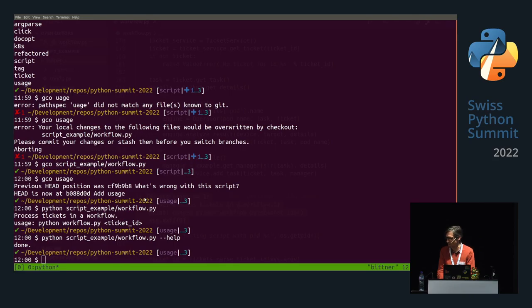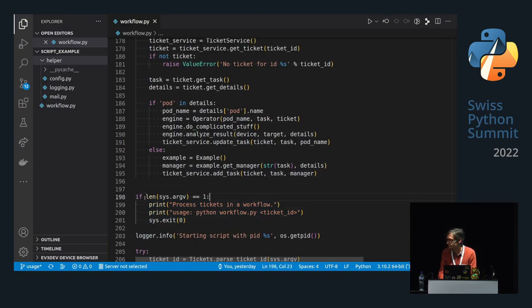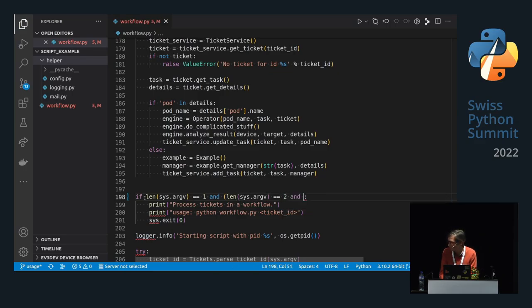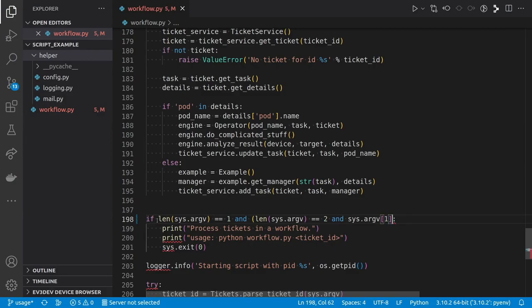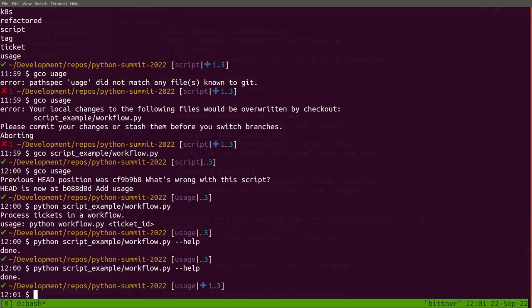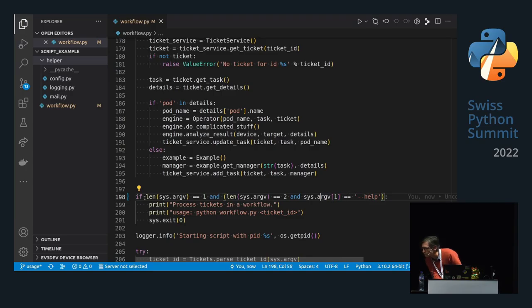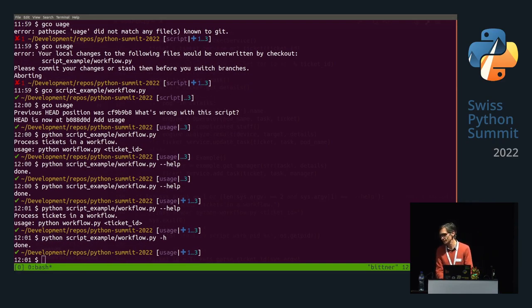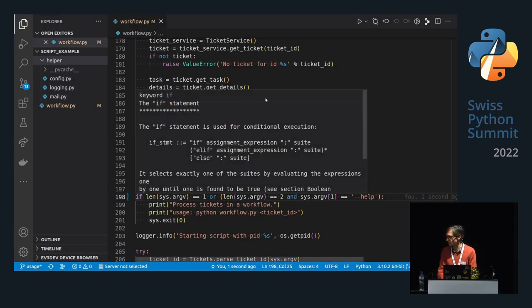If I do a help, I still get the custom user experience, not so nice. I can, of course, change this. sys.argv equals 2. And you know, that's how scripts look, huh? sys.argv, and what was the index? I think 1 equals --help, and I try it out. Nope. What's wrong? Did I have a bug? Oh, yeah, that's never going to be anything. See the bug? I don't have tests, so I couldn't verify this. Cool. That works, unfortunately. Let's check if -h works. No, that's still not okay. I need to do some more stuff, but that's basically fine.